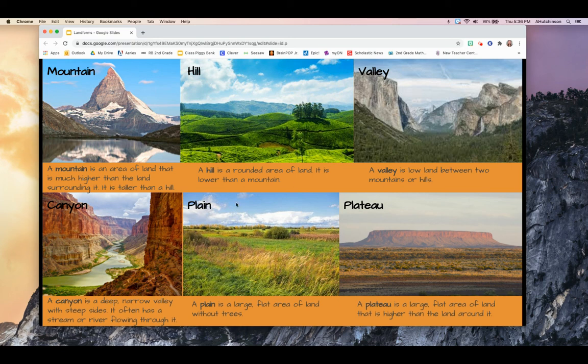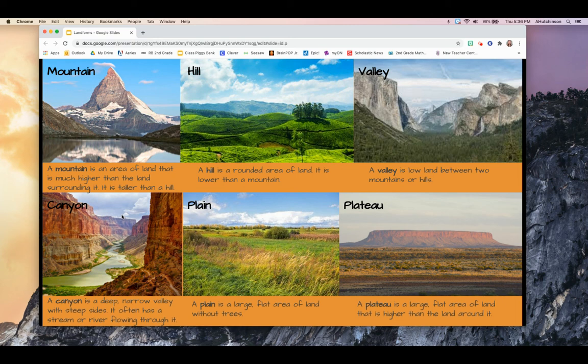When we talked about weathering and erosion, we looked at the Grand Canyon because it's an excellent example. That Colorado River spent millions of years weathering the rock, breaking it down into sediments, and then the current of the river eroded the sediments and deposited them elsewhere, so that we had this nice canyon, this deep, narrow valley with very steep sides on cliffs.